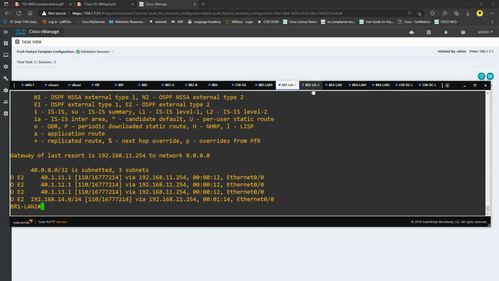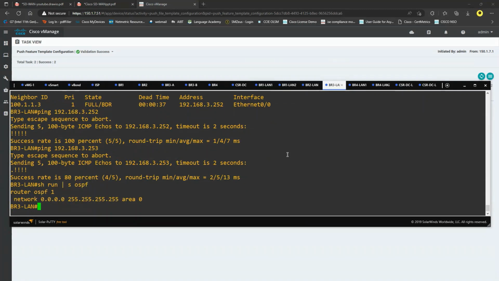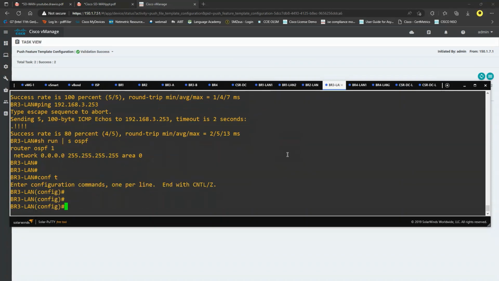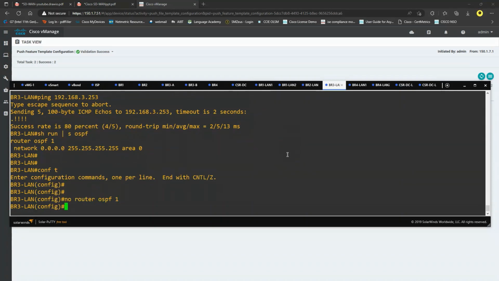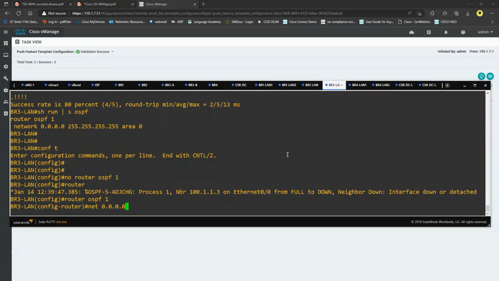Right. So if I go to branch 3 LAN, if I say show run section OSPF, it's area 0. Router OSPF 1, network will be 0.0.0.0.